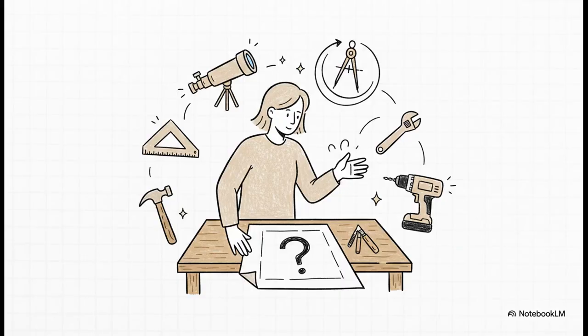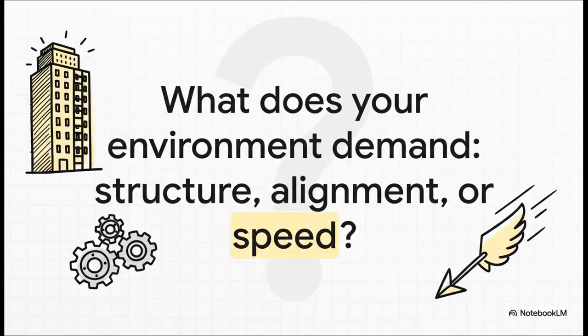And that really is the main takeaway here. Being a great instructional designer isn't about mastering one model and then just using it for everything. It's about understanding the unique strengths of each one and intentionally choosing the right tool for the specific job you're facing. So I'll leave you with this question to think about for your own work. Take a look at the project that's right in front of you. What does it demand most? Does it need the rigorous structure of ADDIE, the purposeful alignment of backward design, or the adaptive speed of SAM? Your answer is going to point you to your perfect blueprint.